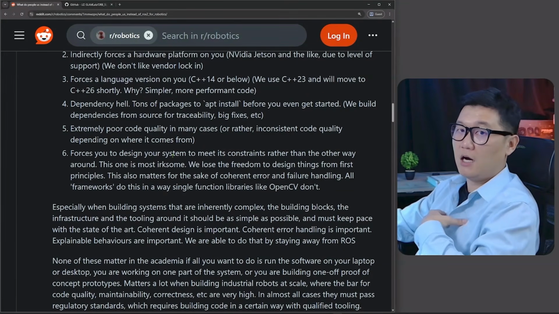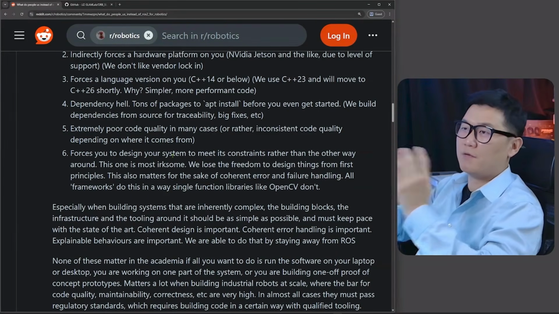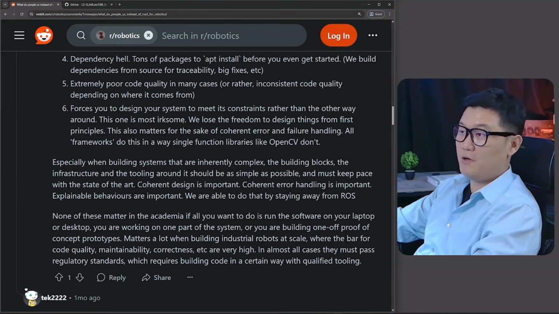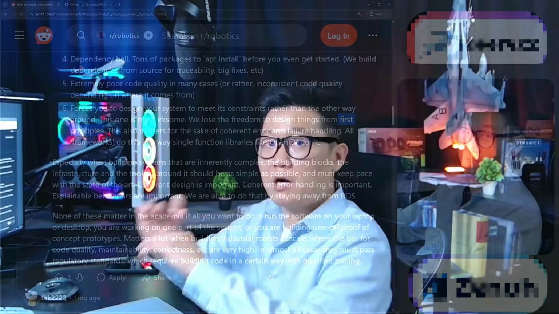And honestly, I still couldn't find, until today, any perfect alternative tool to ROS. That being said, if you know what you're doing by first principles, there are a couple of alternative tools that you can use. So before I talk about everything, let's talk about the problems of ROS on a very high level, and then I'll talk about why exactly that's a problem for robot development. Then I'll go over these alternative tools that I use every day.